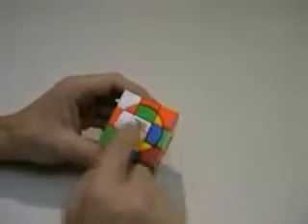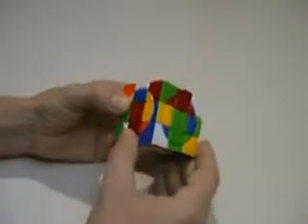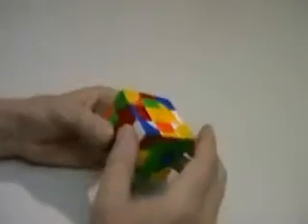The first thing I'm going to do with Venus is to turn all of the inside white edges up to the white face. The next thing is that all of these inside edges don't move from their orbits, so I'm going to move down all of the white inside edge pieces.